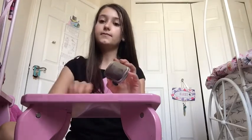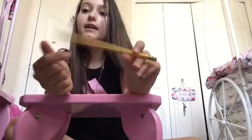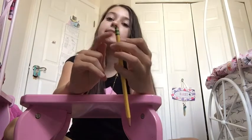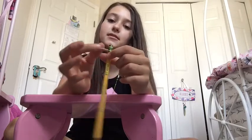I think it's going to be magnetic because it's a magnetic box. So let's try. Yep, it's magnetic. Now let's do our next item. So I'm thinking this part is wood. It's not going to be, but this thing is going to be metal. Wait. Nope, it's not metal.